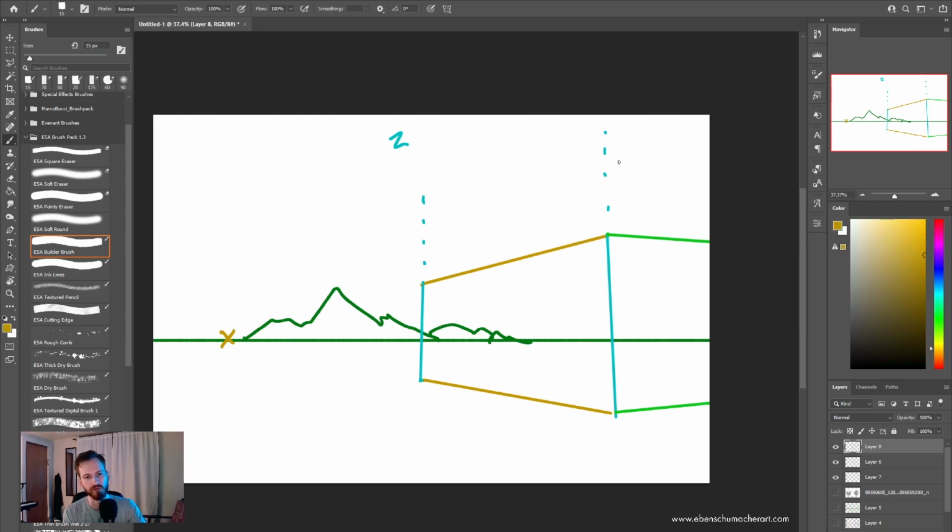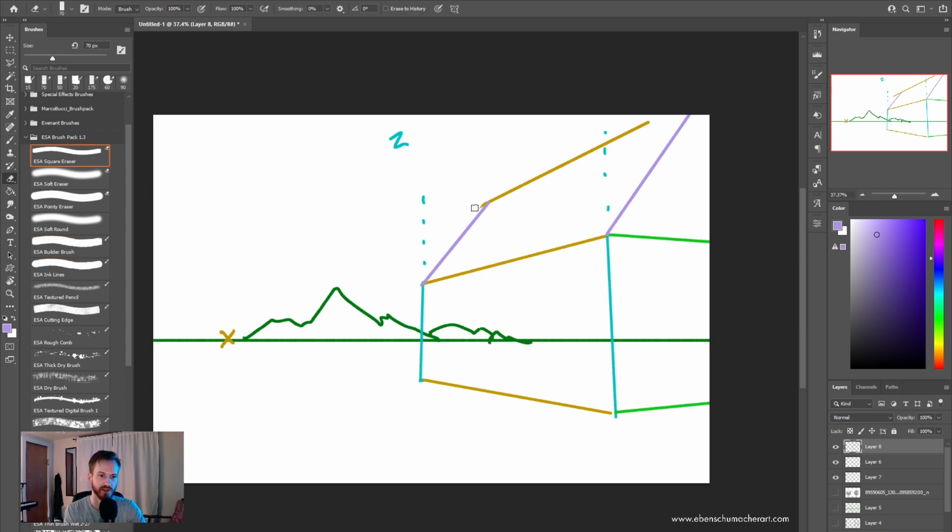Now, if we want to create a roof, we can just create another line going from our vanishing point. And then we can create some connector lines, let's use a different color here, that are going at 45-degree angles out from there. And then we can erase away any inaccuracies there. So now we can see it's starting to look like a three-dimensional object. Now, of course, if we want to embellish this more, we can create doors and windows and everything, but whenever we do, we want to imagine them following these lines up to the vanishing point.